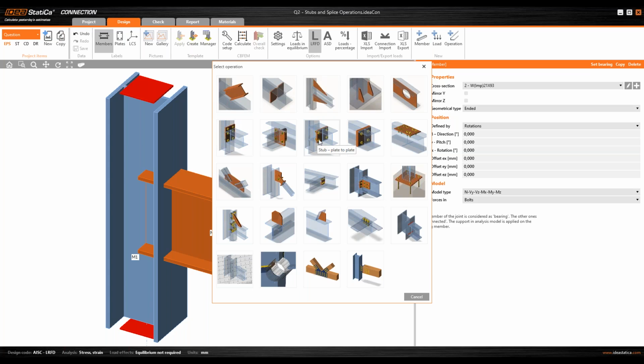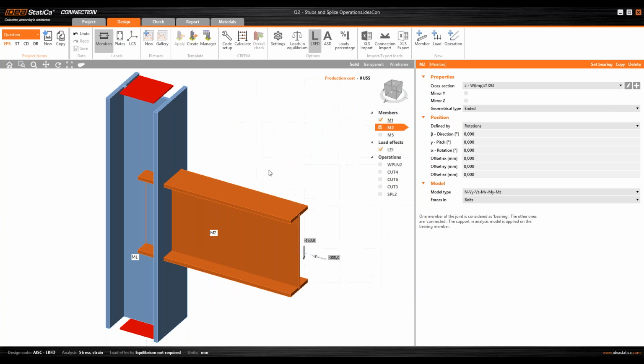In this case, the stub could be an option, but there is a problem because it looks like I have to use the plate-to-plate connection type. And then here I have a splice template. It looks very nice, but I will need to add some additional member because we need 2 members to connect with this splice plate.